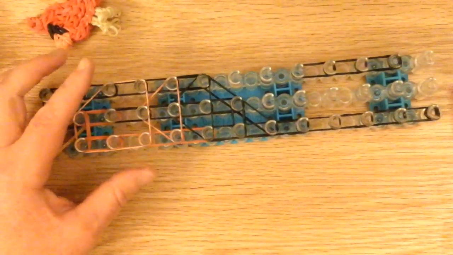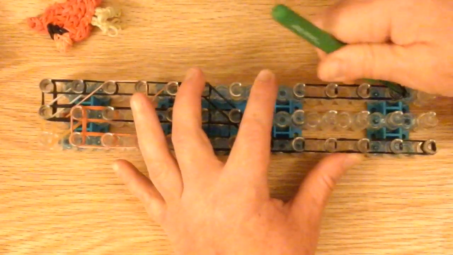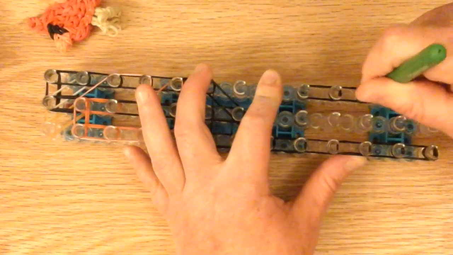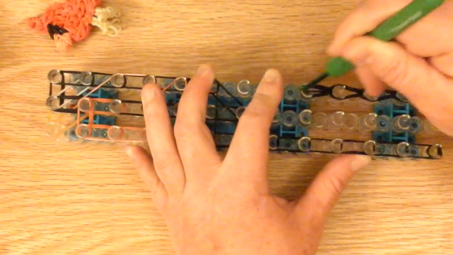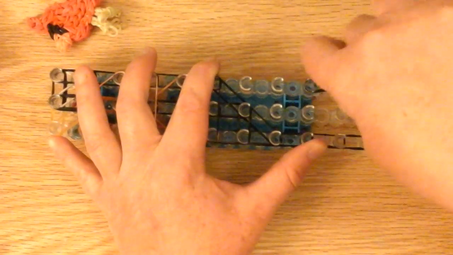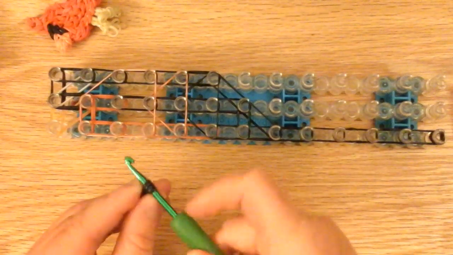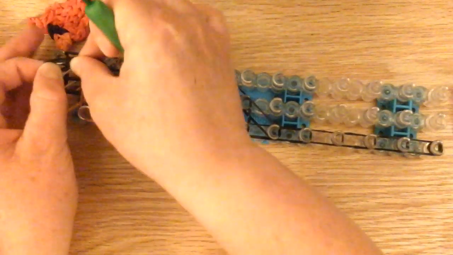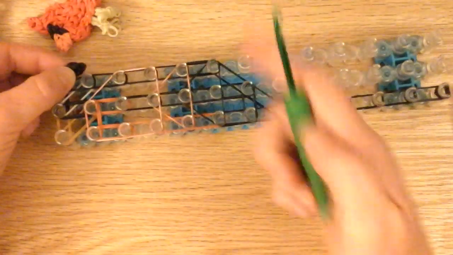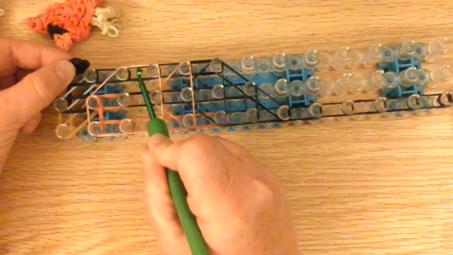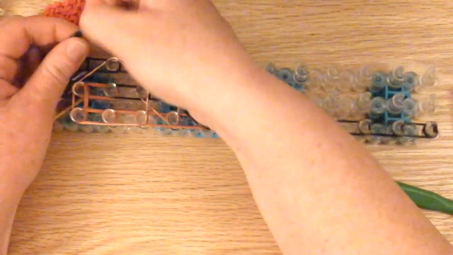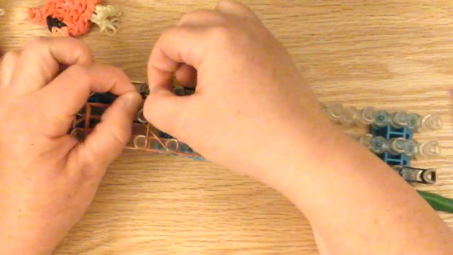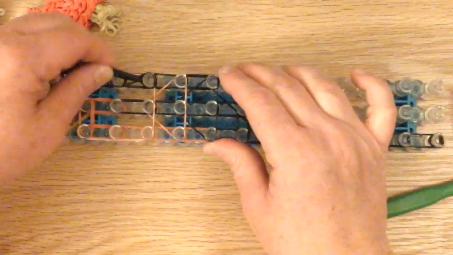Three and then capping band wrapped four times around. I'm going to also do that on the hook too. Okay, pull it off the loom. Place it right on the front. And then there's one, two, three. So your capping band goes right here, right at this band. Just place it right on the side.